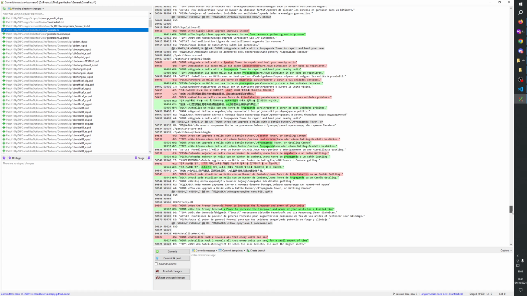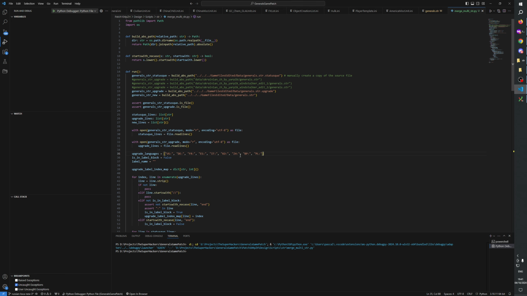Okay, I realized there's a mistake in the script though. The mistake is that it doesn't correctly take this here. This is wrong. Okay, how do we fix that?